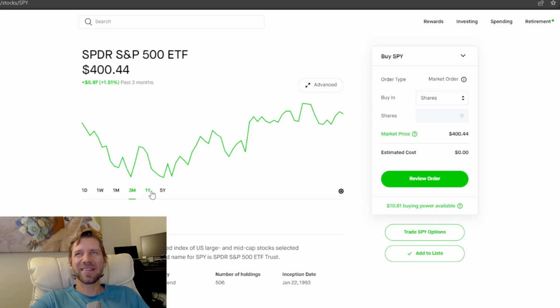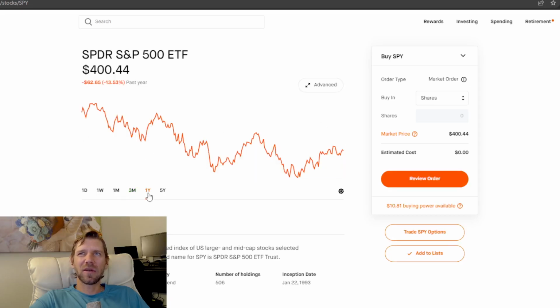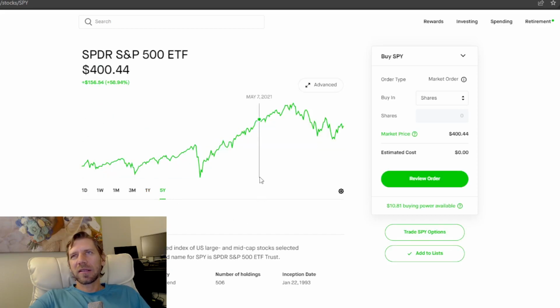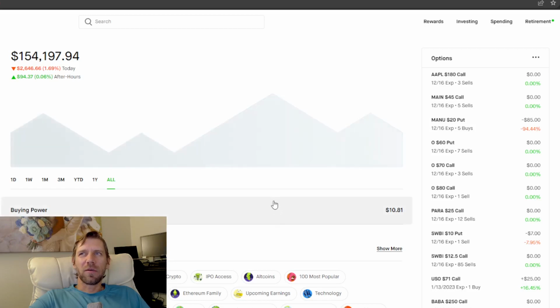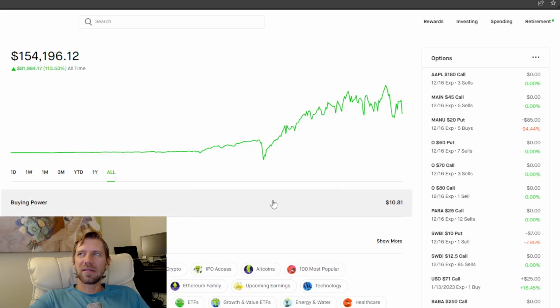Really big loss relative to the market. On the 3 month, the market's up, whereas I'm down 17%. On the 1 year, the returns are a little closer, 13.5% down on the market versus me at 17. So bad. And on the 5 year, the market is up 50 point something percent. I'm definitely winning on the 5 year, but this long bout of overperformance is overshadowed by recent performance quite a bit.